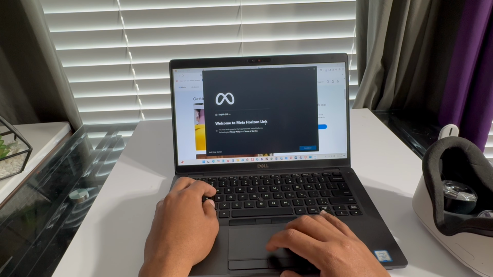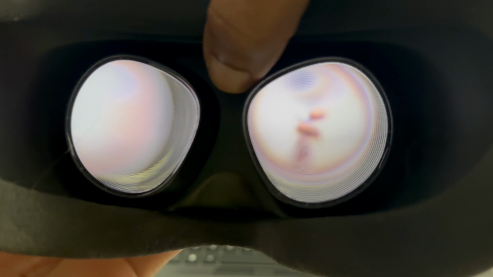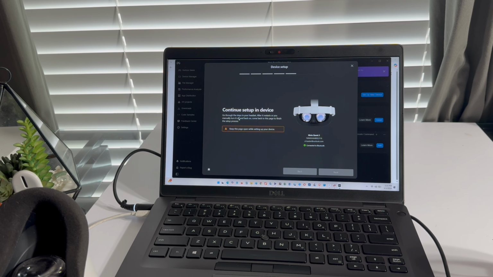It connects successfully to the app, and for the first time I am able to see the setup page through the lenses. However, the image suddenly disappears each time I reach the setup steps that require working on the headset independently.